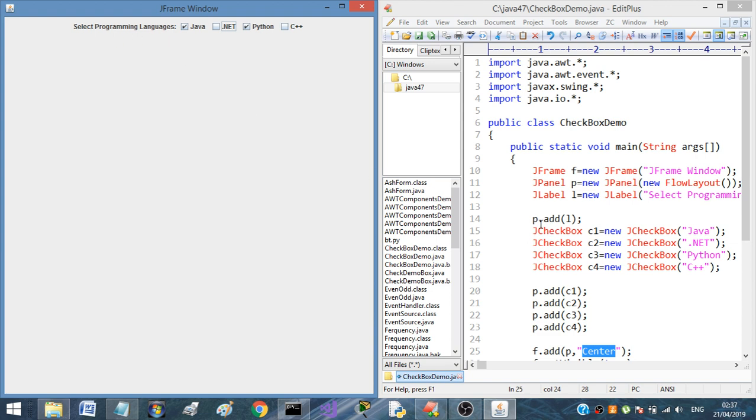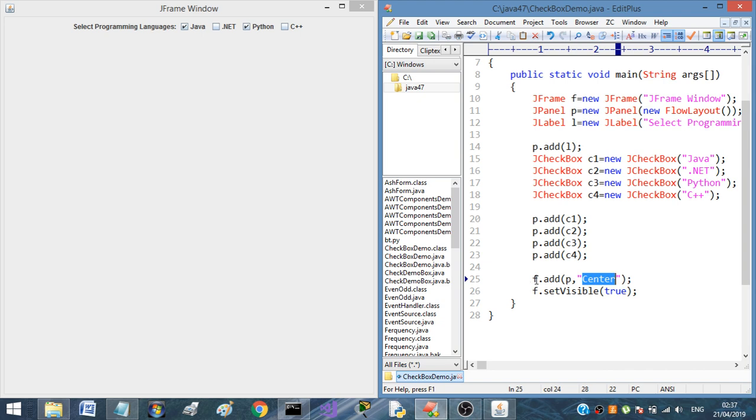As you can see it's p.add label L, so the variable L, the label having the text select programming language, is added in the panel. This is what it is here, in the panel. Then you declared 4 checkboxes with variables c1, c2, c3, c4. You added those variables in the panel using p.add and the checkbox variable name.